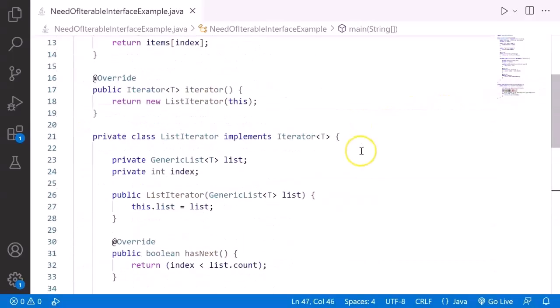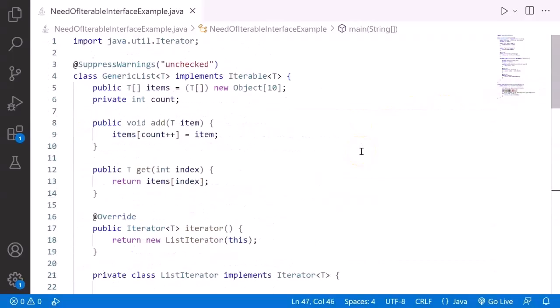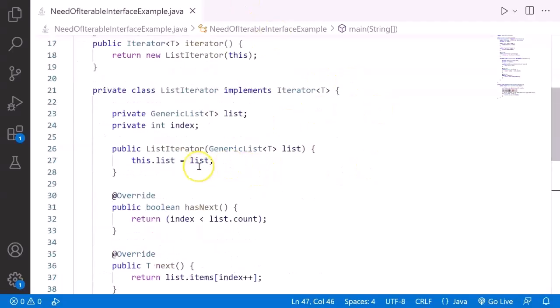I hope this scenario is clear to everyone, how to actually implement the iterator, that is, returning an object to iterate through the loop to access the collection object. And these built-in methods that we have overridden as of now, because this time this list iterator is the manual class that we have created, and that is implementing the generic list to be iterated.